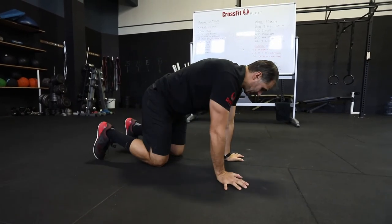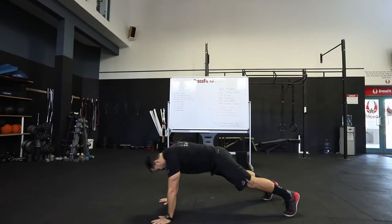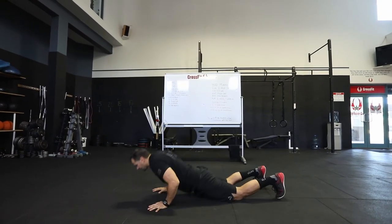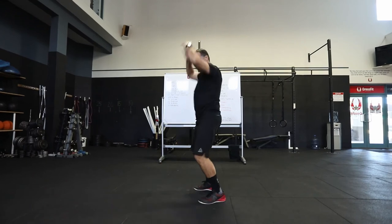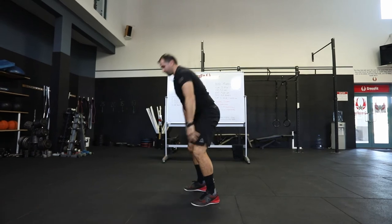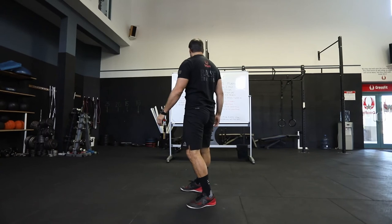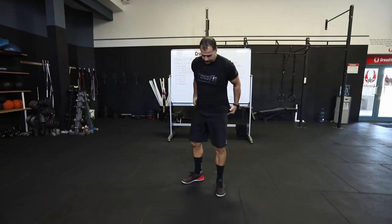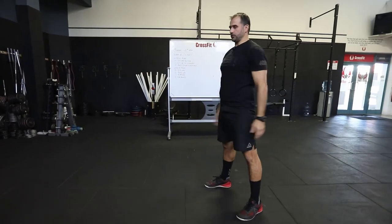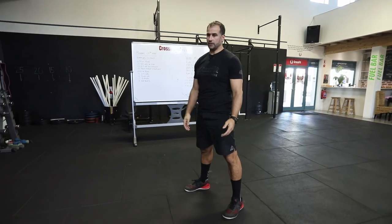Then from that, 10 burpees, because everybody loves burpees. So from there, hips press back, knees to floor, chest to floor. One, two, for your burpees, 10 burpees. If you're doing kickbacks, one, two, for your kickbacks. And then 10 air squats, shoulder width apart. Knees open, back straight, chest up, shoulders back, 10 air squats.